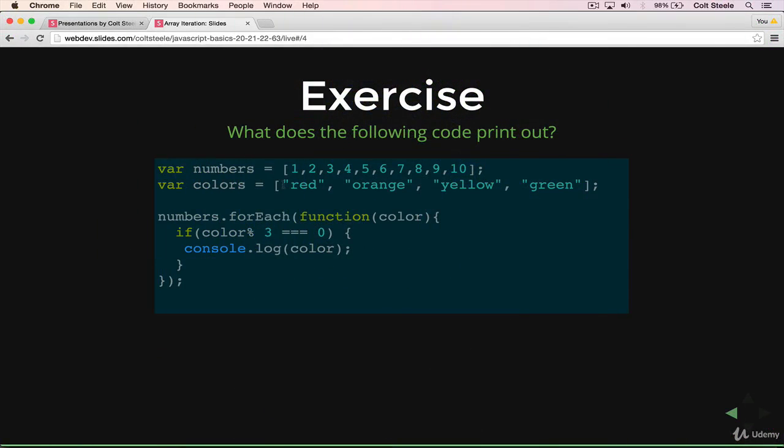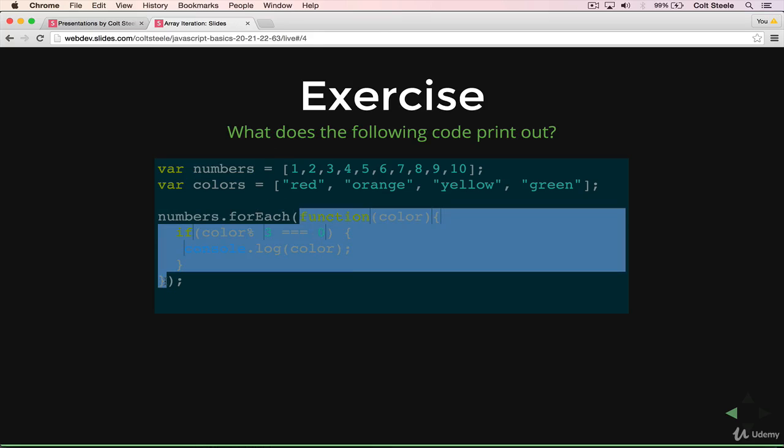So two arrays, numbers, which is an array of numbers going from 1 to 10, and colors, a good old colors array: red, orange, yellow, and green, four strings. Then we're running numbers.forEach. And I tried to confuse you a little bit, where I threw a few wrenches in here where we have the variable name color, which is not a good name for this forEach because we're not dealing with colors. We're running forEach on the numbers array. So we're running forEach on this array, and it takes this whole function right there, and it applies it to every single item in this array. So in this case, 10 different numbers.